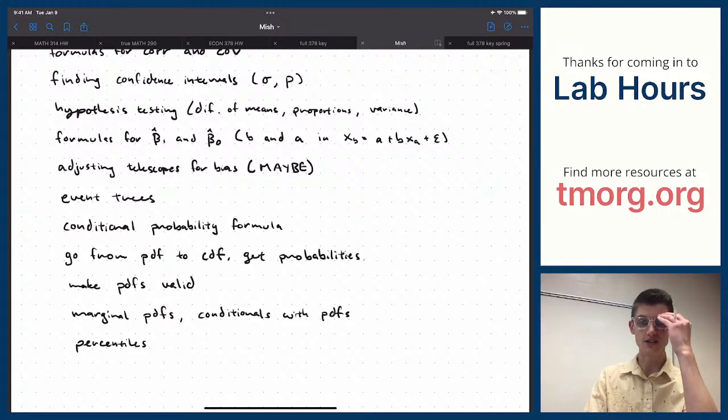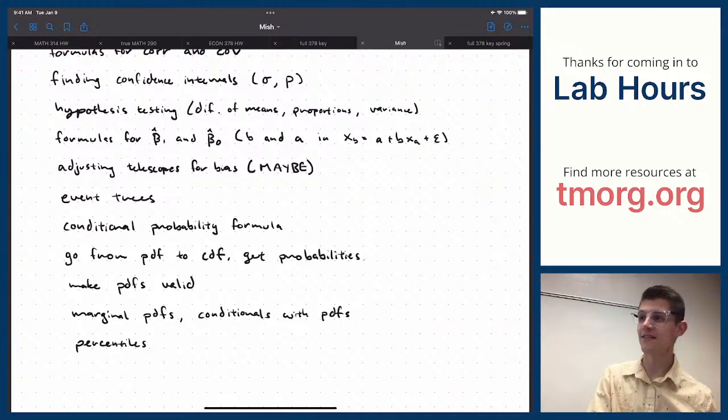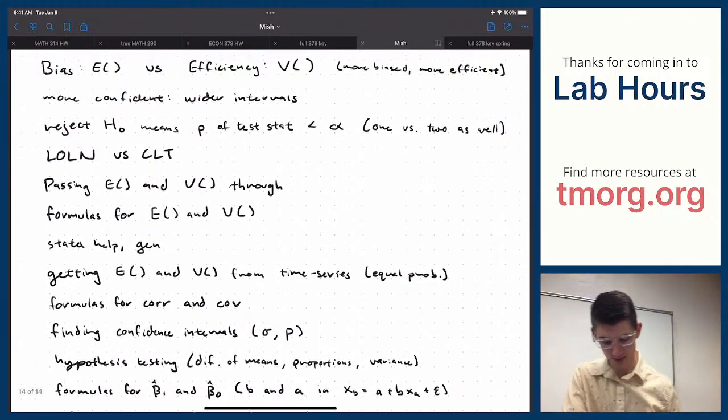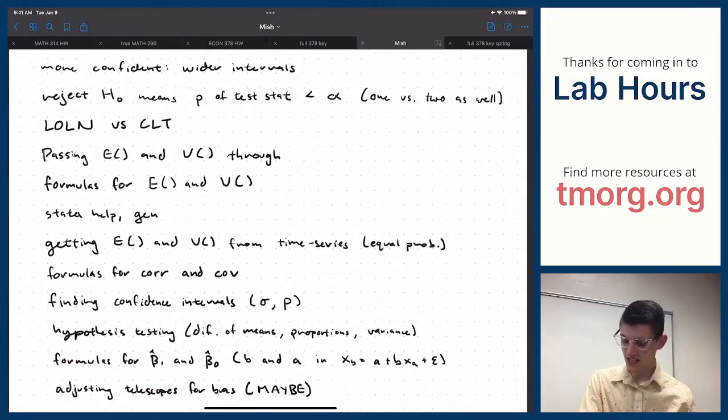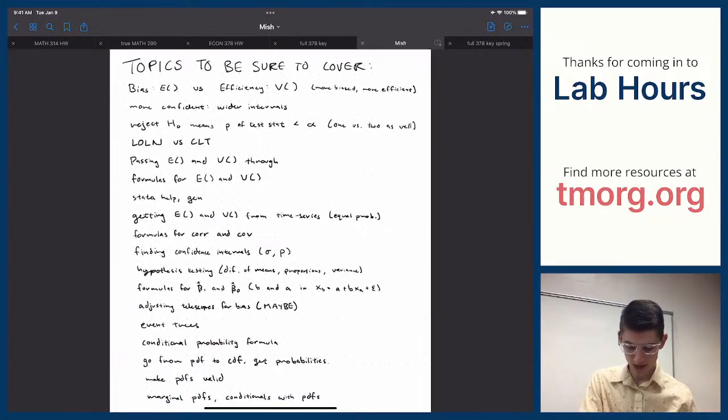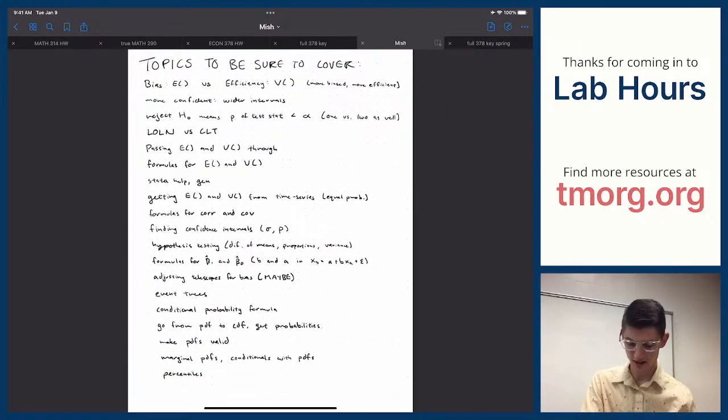We're going to try to breeze through some stuff, and unfortunately, I haven't had quite as much time to organize it as I would have liked. So let's see if we can knock a couple of these out. But before we go, are there any of these that you're feeling weakest on that you'd like to cover first?